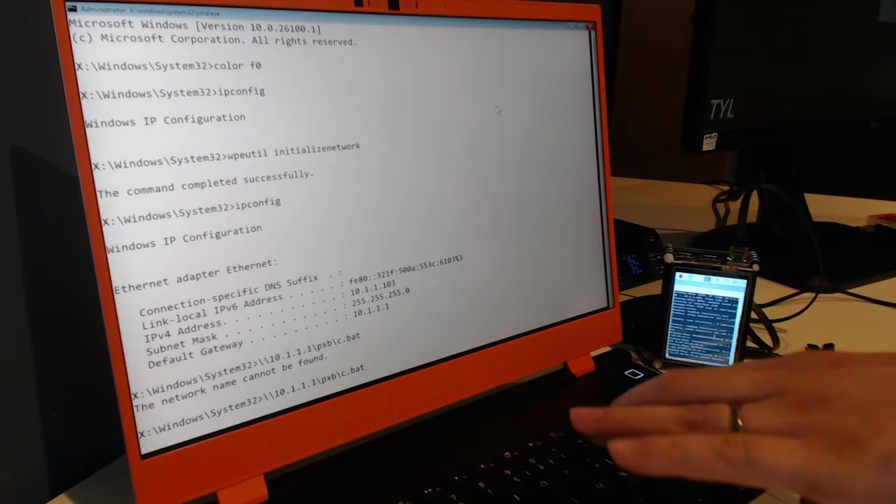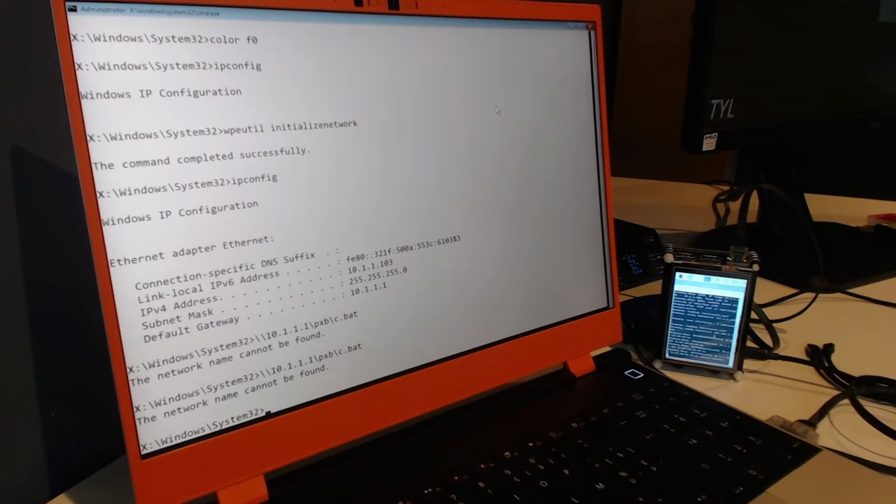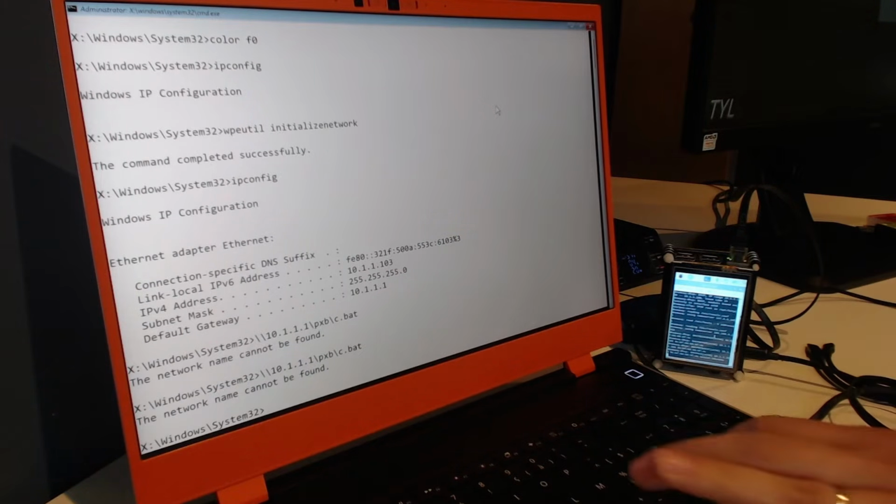Then this is something that tends to happen. We have to wait a little bit. But what I'm trying to do is run a bat file that is on the Windows file share of the Raspberry Pi. There's a shared folder called PXE. In that shared folder, there are some files, and one of them is a batch file that I'm trying to run.